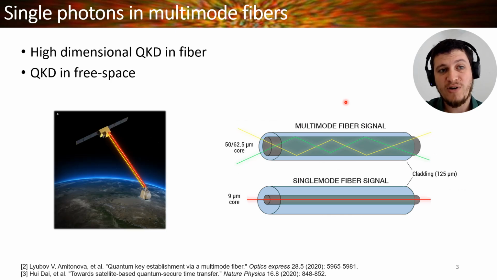However, also in regular QKD in free space, it can still be useful to use a multimode fiber for the collection. This is because it is relatively hard to couple the light efficiently into a single mode fiber, especially when coming from very far, like from a satellite, because the single mode fiber has a small core and also a relatively low numerical aperture. So using a multimode fiber can help to enhance the coupling efficiency.